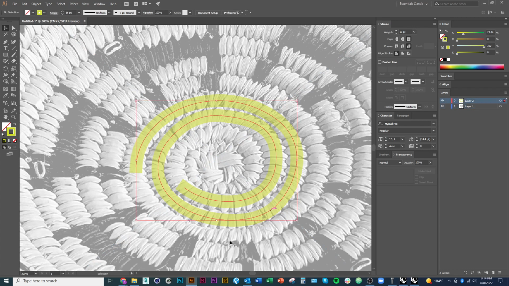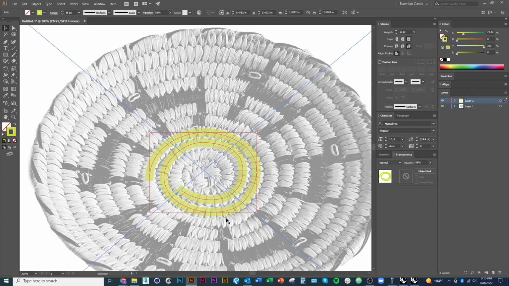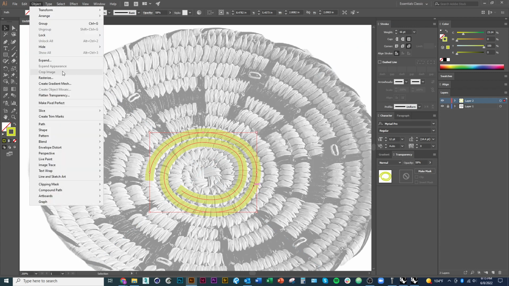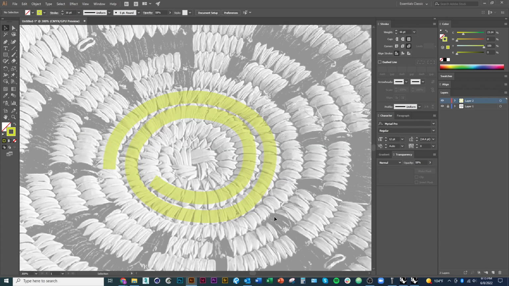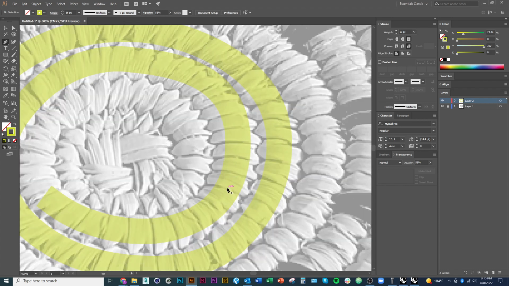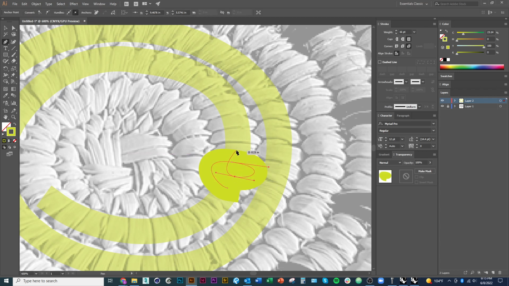Okay, so, and then what I'll go ahead and do is make another line that represents the stitch going the other direction. Lock that again. I can also temporarily lock this, so I can select it and go to Object, Lock Selection, there we go. And then I can just unlock it later, but I'll make another line real quick here where I show what I think the stitching is. And again, you can see my line's way too thick for that. I'll adjust that later.